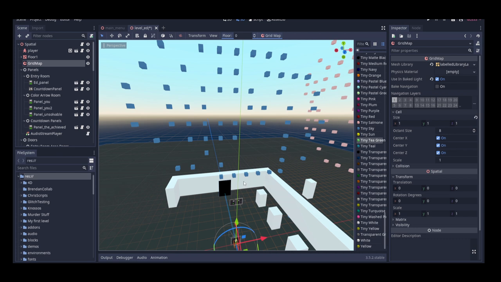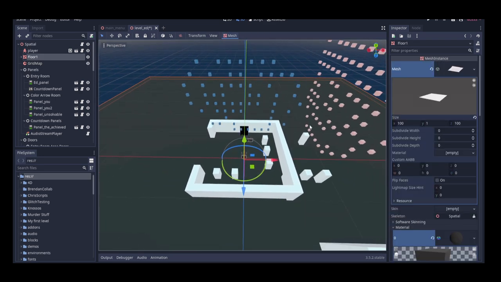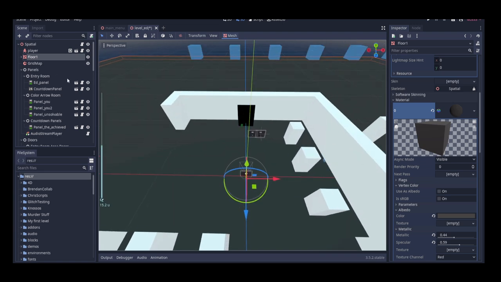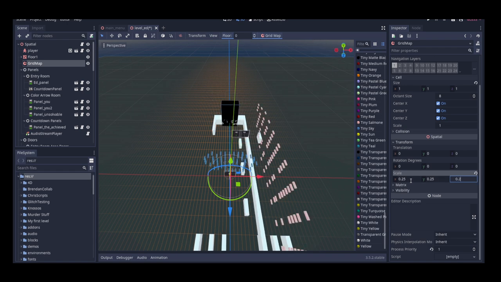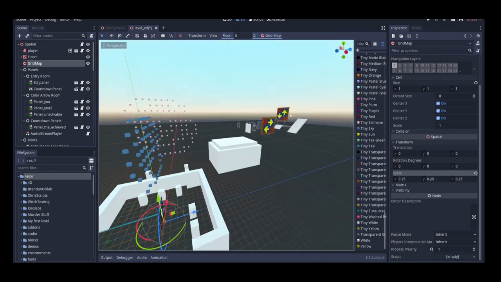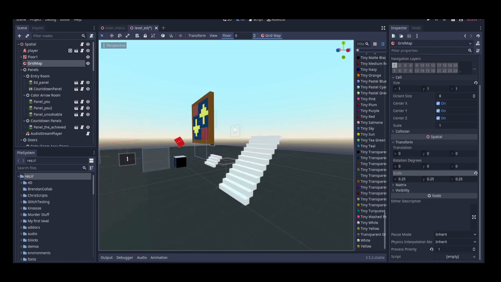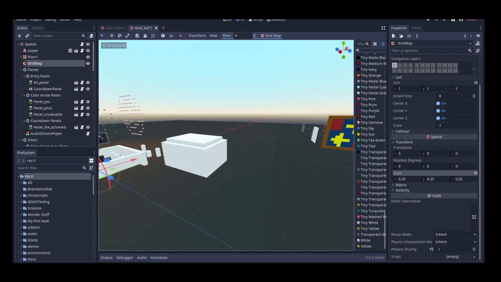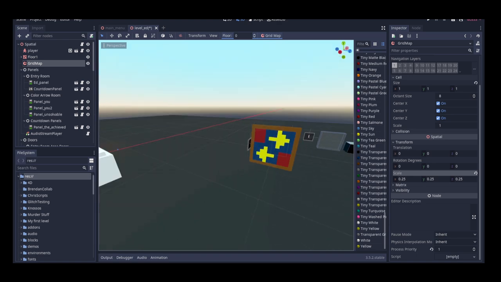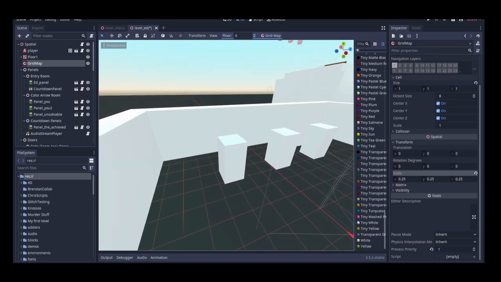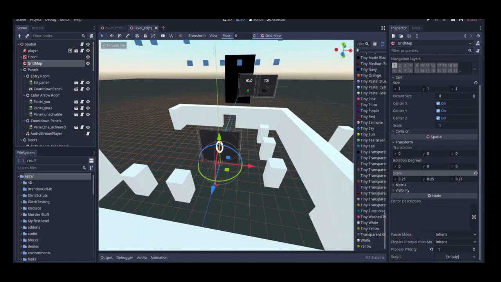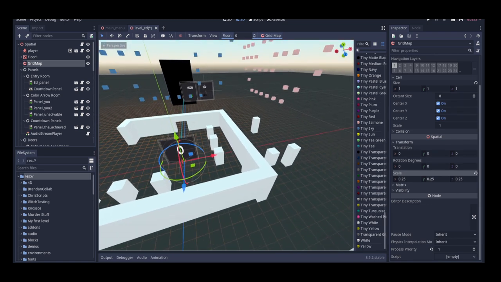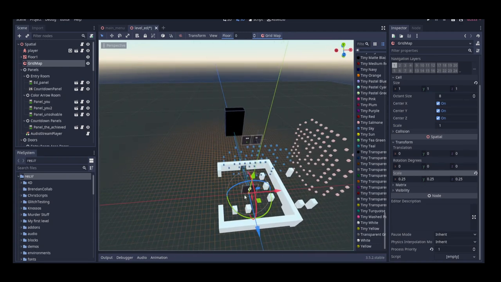Oh, one quick thing. If you wish to be making yourself pipes, the way that you typically do that is by going over here and making a new grid map and setting its size to 0.25, 0.25, 0.25. As you see, I now have a really tiny grid map. That entire room that used to contain all this now doesn't even reach up to the top of these stairs. And so these quarter scale columns are how you would build your pipes. So that's everything about grid maps right quick.